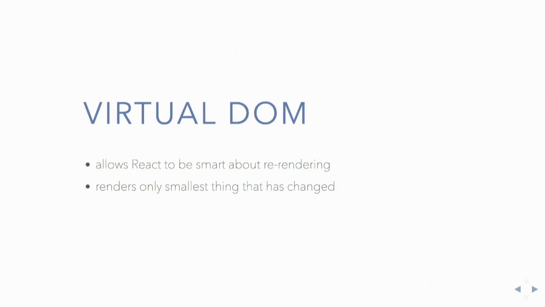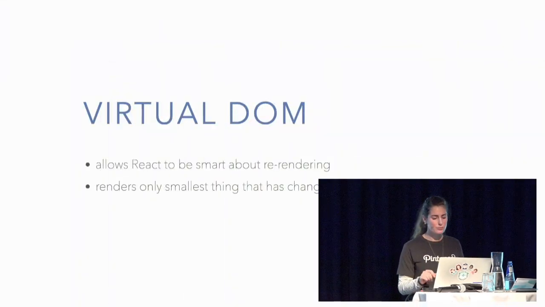Now, in terms of the virtual DOM, why do we care? The big point here is just that the virtual DOM makes rendering smarter, which makes it faster. And that's because instead of re-rendering the entire view hierarchy, what it does is it keeps the old and it keeps the new, and it does a diff on them. And so then we go down that tree and we re-render only the part that's changed, the very smallest amount that we need to re-render, which of course is a great performance gain.